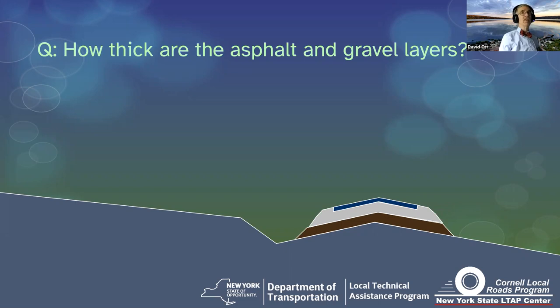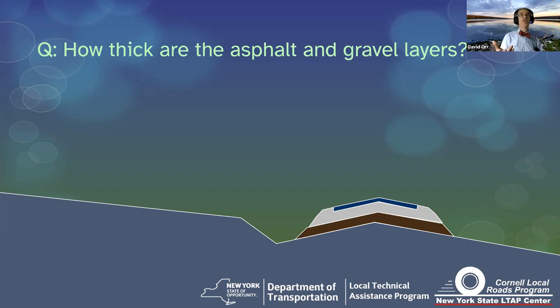Uh, 24 inches total. Okay, yeah, that's a possibility. 12 inches of gravel, 3 inches of binder, 2 inches of top. Okay, 6 inches of asphalt, 18 inches of gravel, 5 inches of asphalt, 12 inches of gravel. Somebody else says a total of 12 inches. 2.5 inch top, 6 inch base, 12 inches of gravel. Okay. Large variation in what's going on. We can design for the loads that are on it. But again, most roads weren't designed. They may have been initially, but they evolved over time.